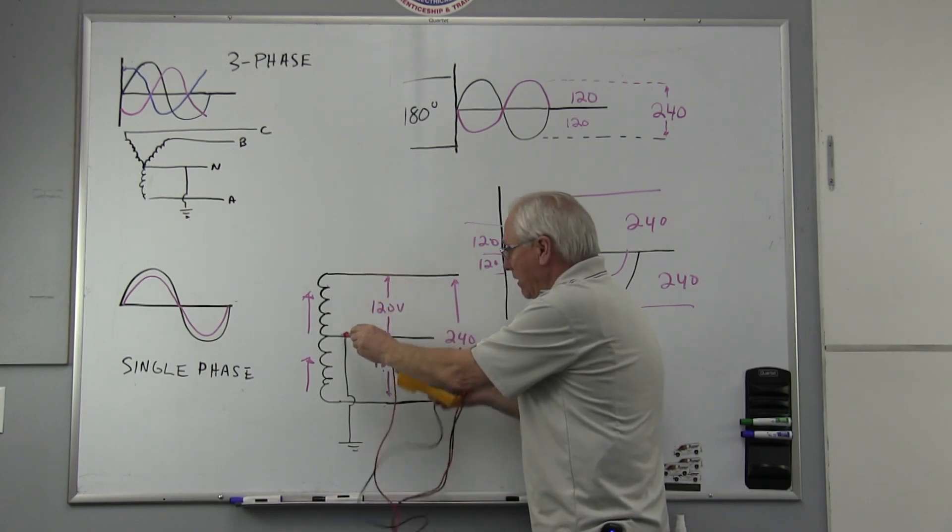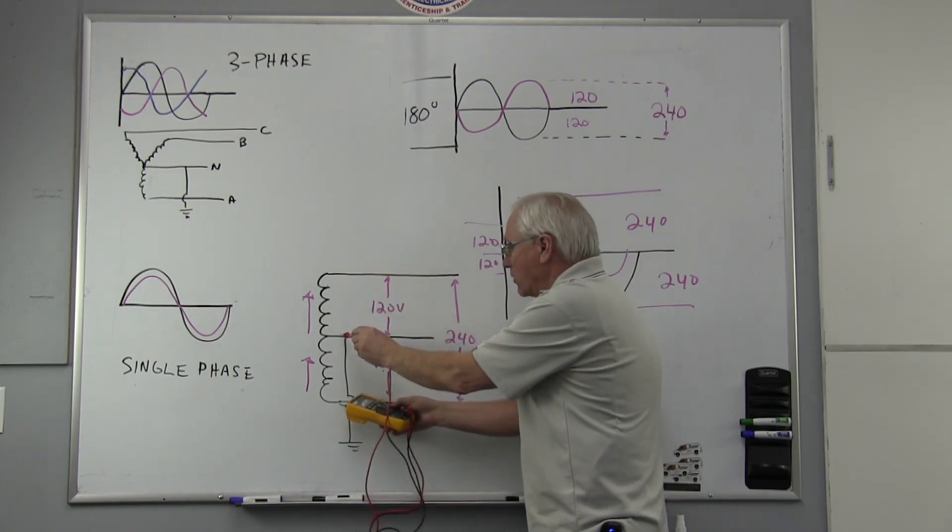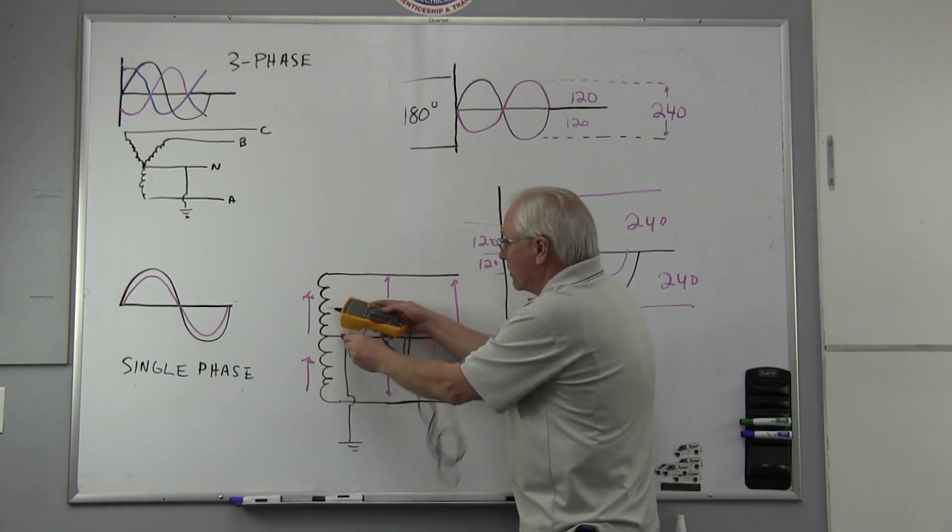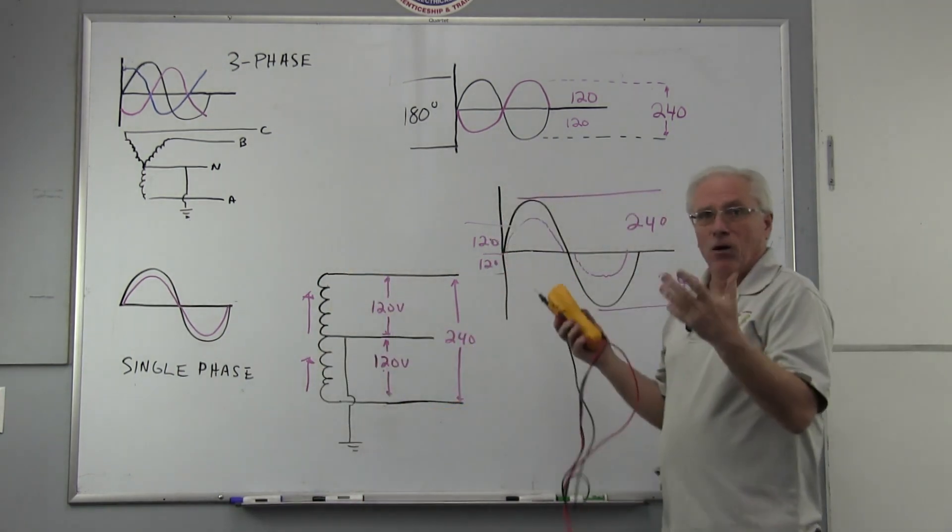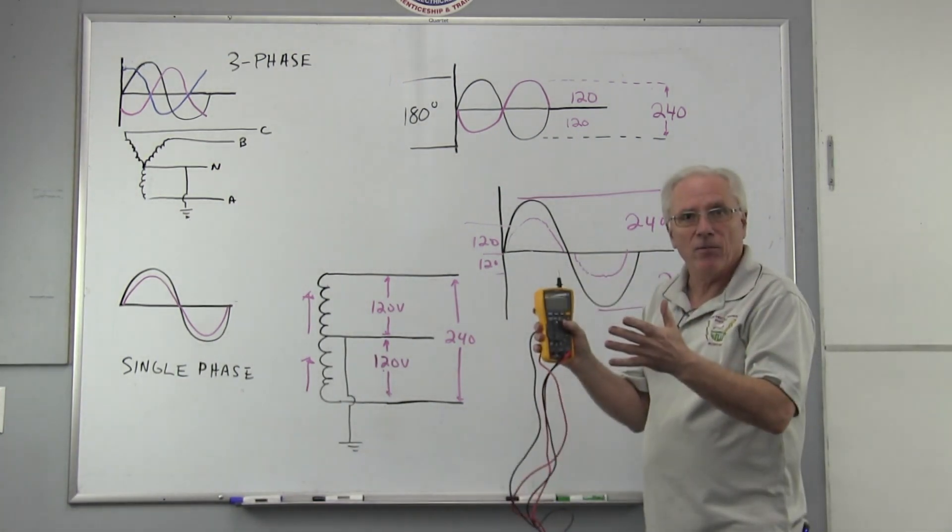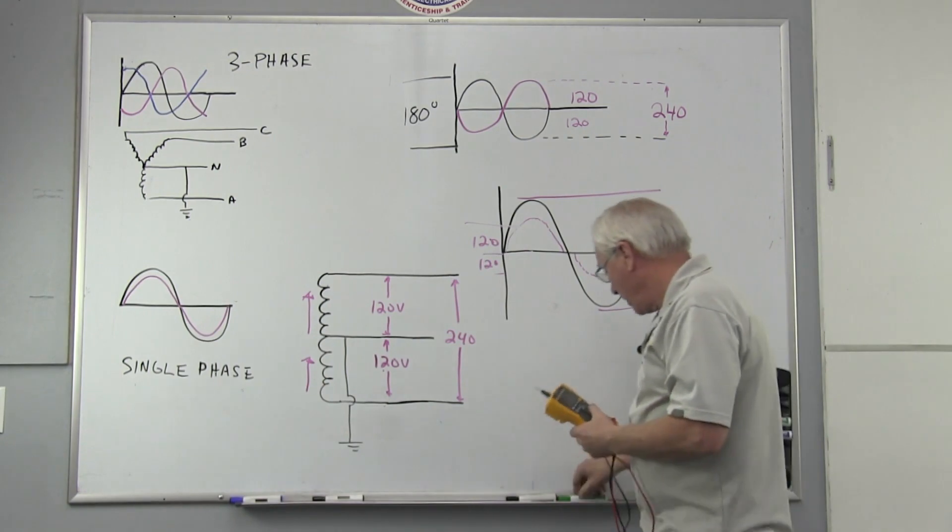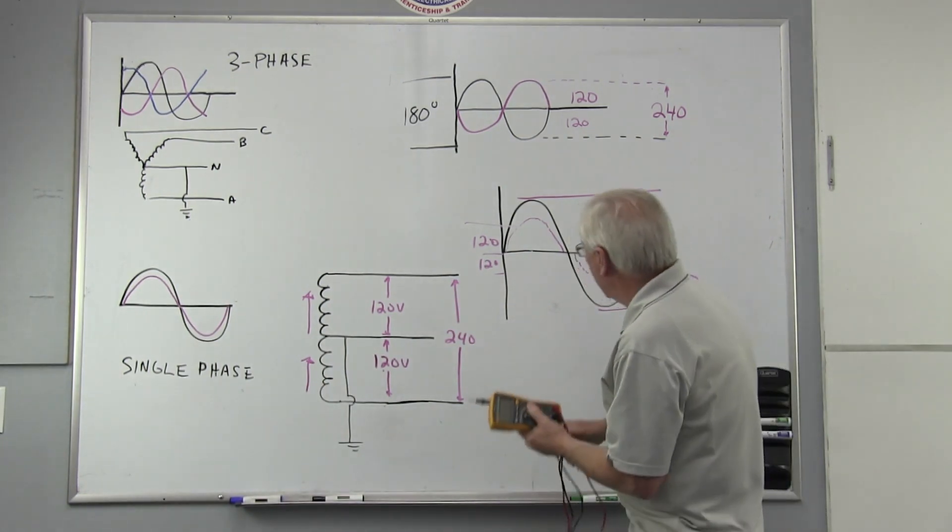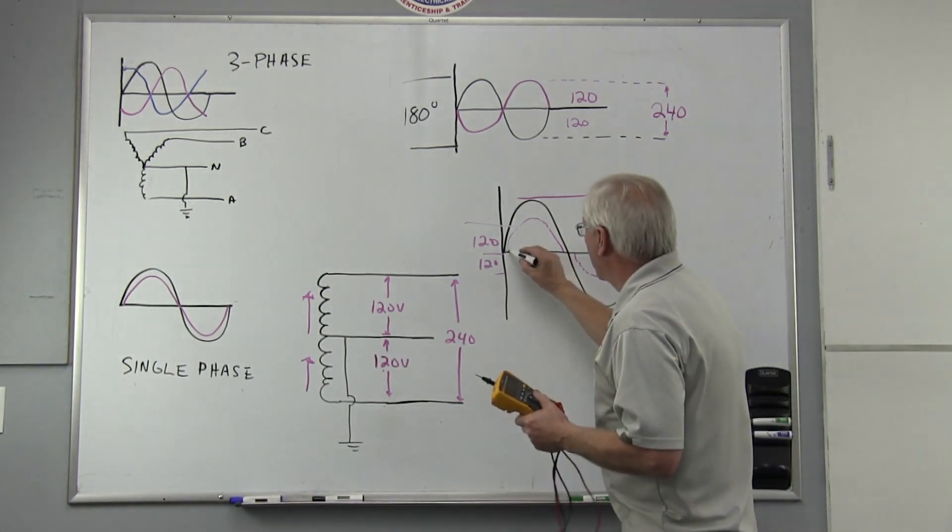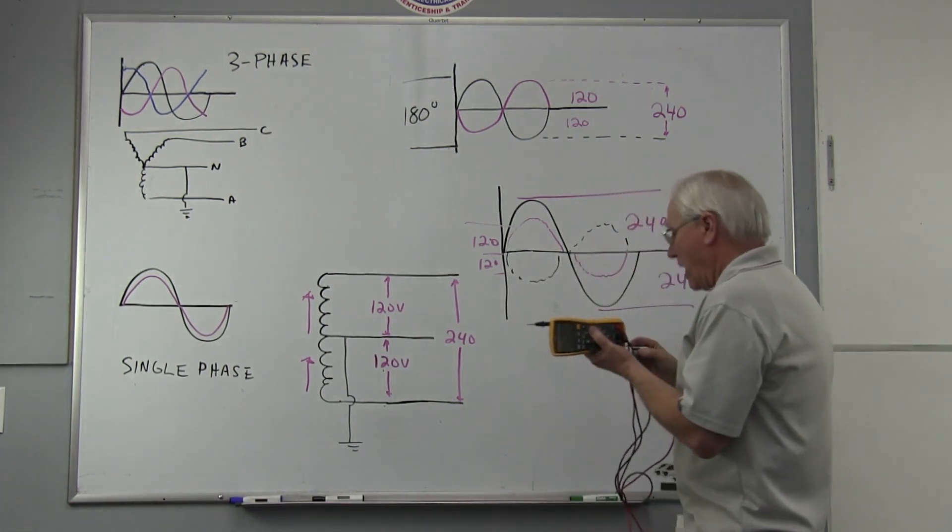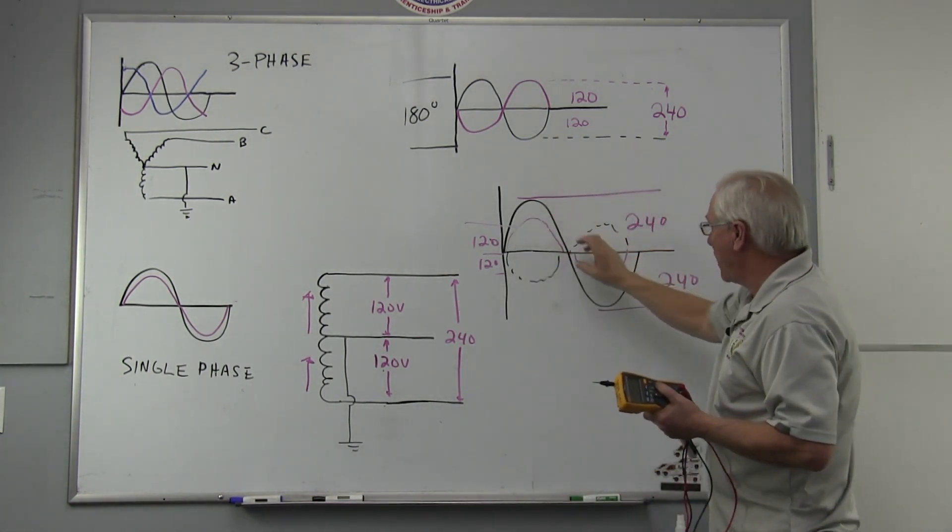But if I drop down to here and leave my reference there, the arrow is coming toward me. Can you see that? The arrow is coming toward me this time, the arrow is going away this time. There is a realistic separation of time as far as your meter sees it, and so it would appear you would have this. It would be something like this on there.